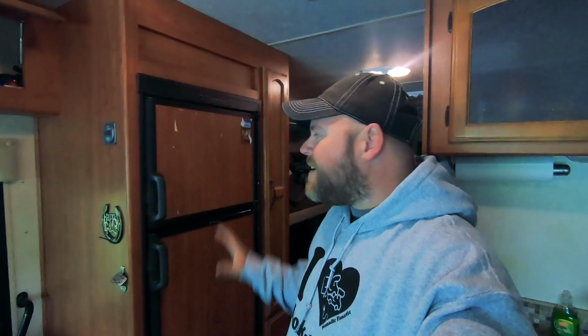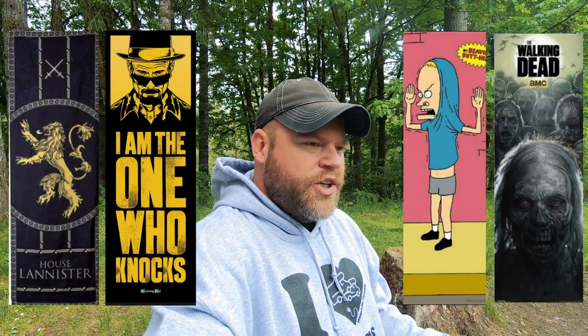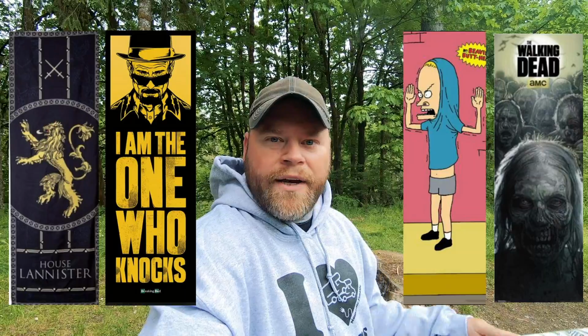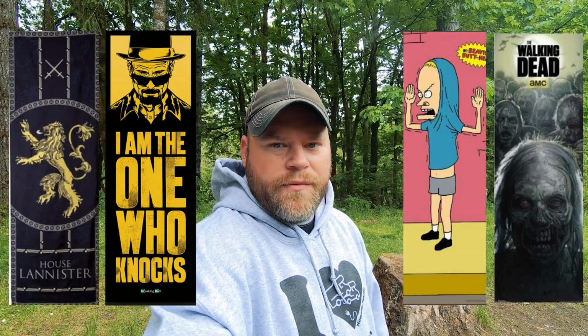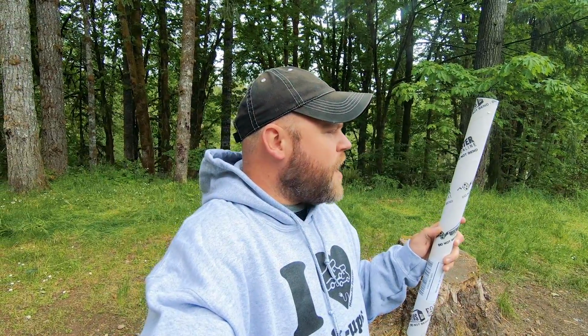But I thought I would show you how you do this in case you want to do this. It doesn't have to be Han Solo. It can be any design you want that you find online. You can do it yourself, and I'll show you. So once you find the desired image that has the right dimensions, a little wider than your fridge and a little longer, you can find them on Amazon or eBay. I always get mine on Amazon. This is from Poster Stop Online. About 17 bucks. And this fits across.